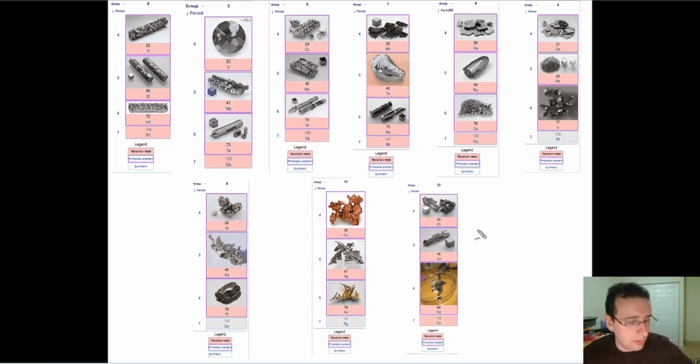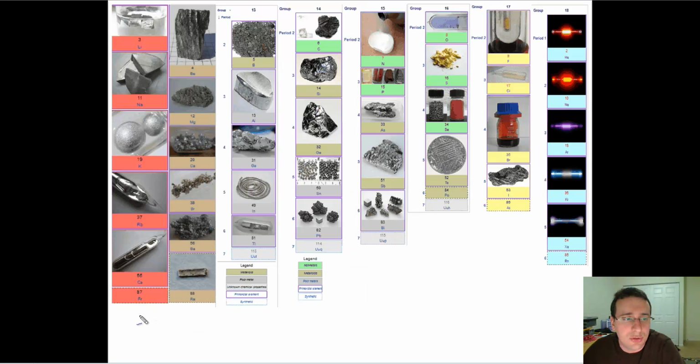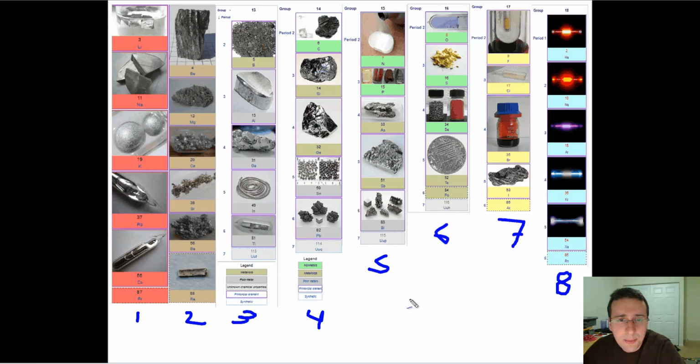Remember that these are in between those 8 columns that we talked about before, and that in these 8 columns, the pattern you see, and what makes them families, is the fact that they have the same number of valence electrons in the last shell. First column has 1, second column has 2, so all the alkali metals have 1, all the alkaline earth metals have 2, all the boron family has 3, carbon family has 4, nitrogen family has 5, oxygen family has 6, the fluorine family, which are called the halogens, have 7. The oxygen family is also called chalcogens, with 6. And then you have the noble gases, which have completed shells with 8.